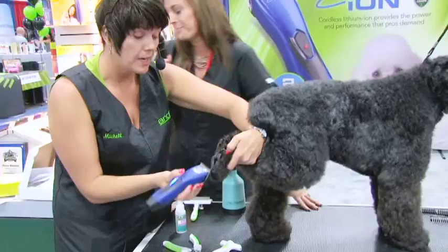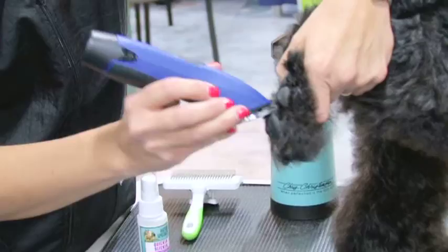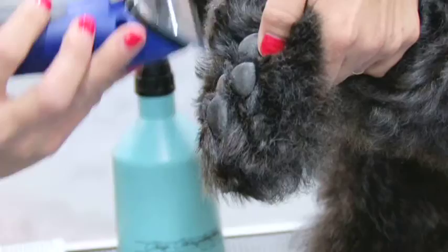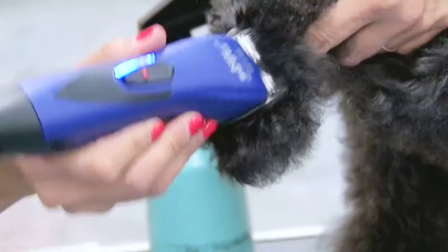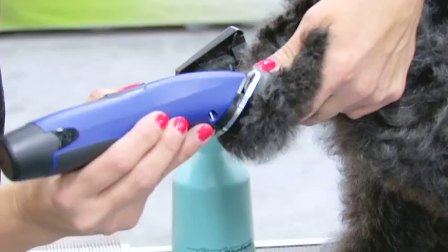So I've got this set on the 15 setting, and I'm just going to clean out these pads really well. This is really important for pet dogs because you can see we've got some little stuff tangled in here, and you can get little knots in the pads, which is really uncomfortable for them. So we want to keep these nice and clean. If you're in a wet climate, keeping this shaved out allows the feet to dry much quicker. Especially if they have seasonal allergies and their feet are irritated, the 15 setting also helps not irritate their feet. Yes, that's true. And you can see I'm edging the toes too, to get the excess hair off the outside. It'll save me some scissoring later. It's so handy with such a lightweight tool to knock some of that hair away and not have to use your scissors later.